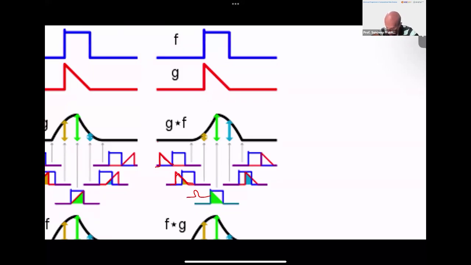At this point, there is a small overlap, so the signal level increases. But at this point, there is significant overlap, the area overlap increases, so the signal level increases, right? What that basically means is that the signals G and F are slightly correlated. When the signals are orthogonal to each other, there'll be no overlap, right? So that is what is done. Now, if F and G were basically the same, then the peak that you would get would be higher.